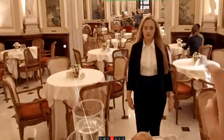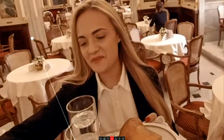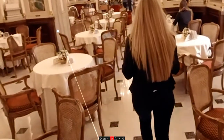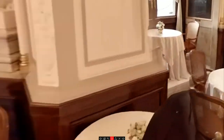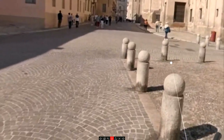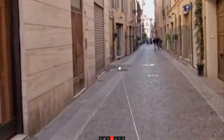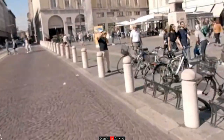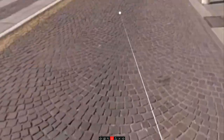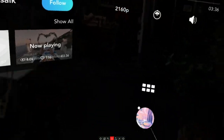I mean, there is some 3D effect, but not really. I don't believe it's stereoscopic. I think it's missing the parallax to really make it stand out and pop out. So yeah, as far as 360 videos go, this is a bit better than average, but not a whole lot. I wouldn't call this a great quality video. Definitely a cut below the best 360 videos I've seen. Okay, so let's go ahead and get out of this.